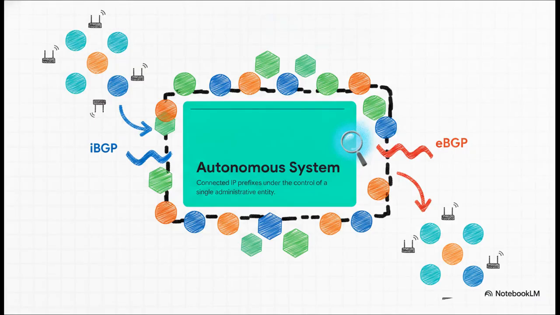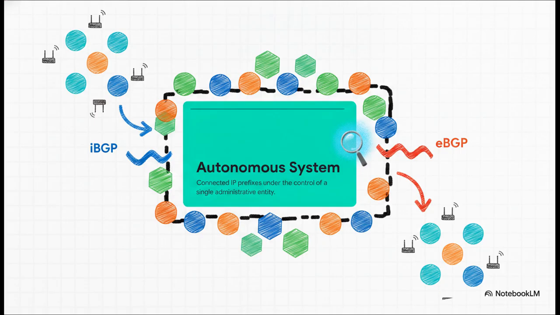To really grasp those rules and figure out why iBGP was being so stubborn, we first have to understand the most foundational concept in internet routing, the autonomous system, or AS. Basically, an AS is just a single organization's network. Think of a specific company, a university, or your internet service provider. Each AS gets its own unique number. The entire internet is just a massive web of these autonomous systems chatting with each other.